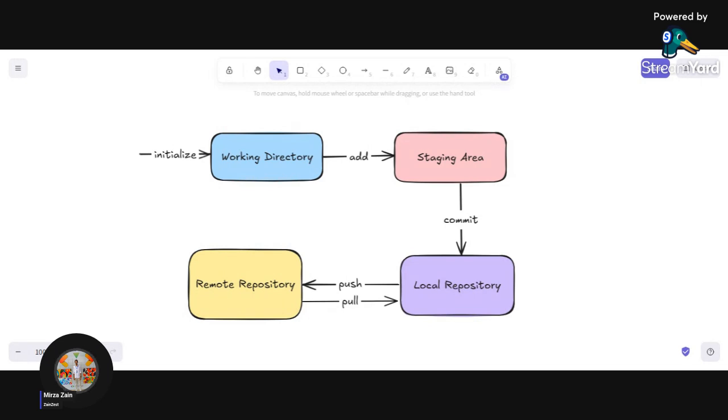First you have to initialize git on your local machine in order to use it. After initializing, in your working directory you have to add files to the staging area, like all the production code you have in your working directory.